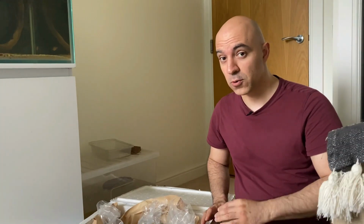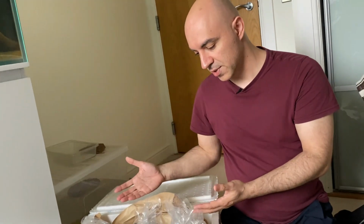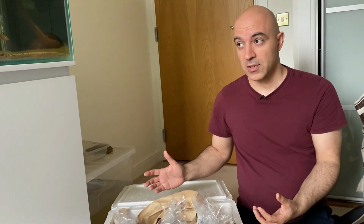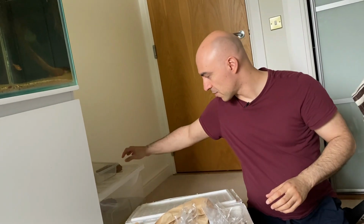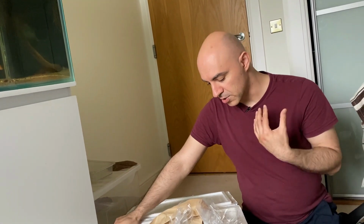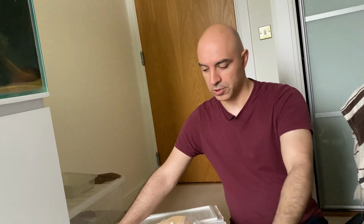So normally when I bring fish from my local fish store, I'm not going to drip acclimate them because the water chemistry is likely to be very similar to my water. But when they come from somewhere else in the country, I have to drip acclimate them because our water is really soft, really acidic, especially in my tanks, because two of my tanks are black water tanks, and the quarantine tank will be kind of a black water tank as well, because I will be adding catappa leaves for antibacterial properties. So I need to make sure that these fish survive this transition from their water, which is probably quite hard and alkaline, to our softer water.